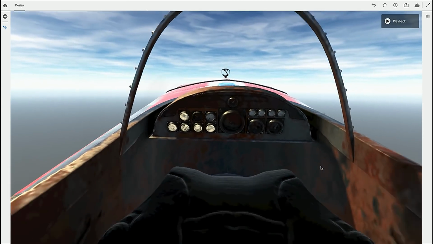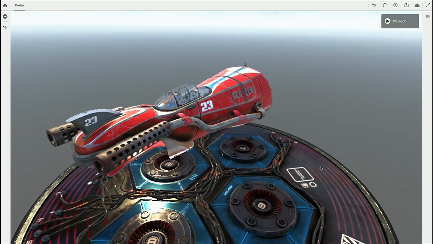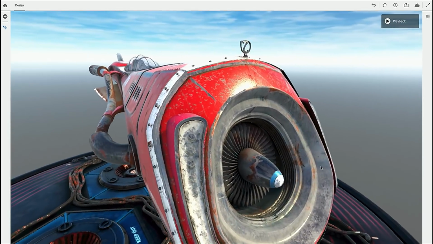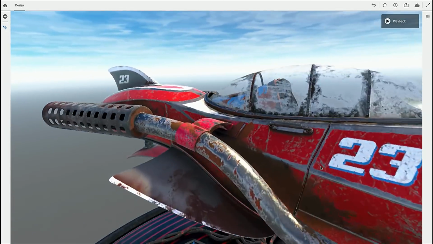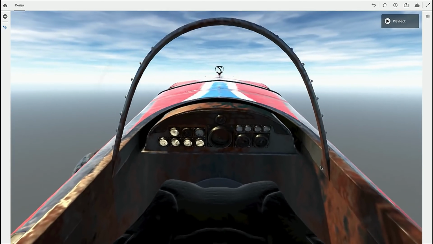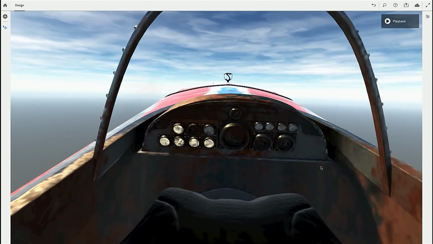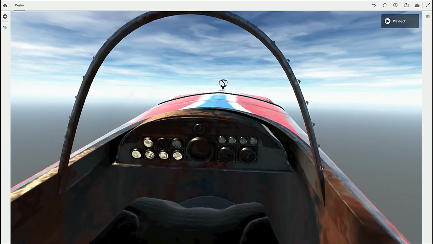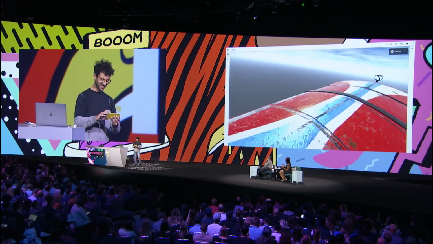And I'm just going to go over the different motions I just captured. So we have the overview, the front, from the front on the side, and from the side to the cockpit. So as you see, I was able to quickly put together a bunch of motions, which I can share now to my collaborators. That's it.